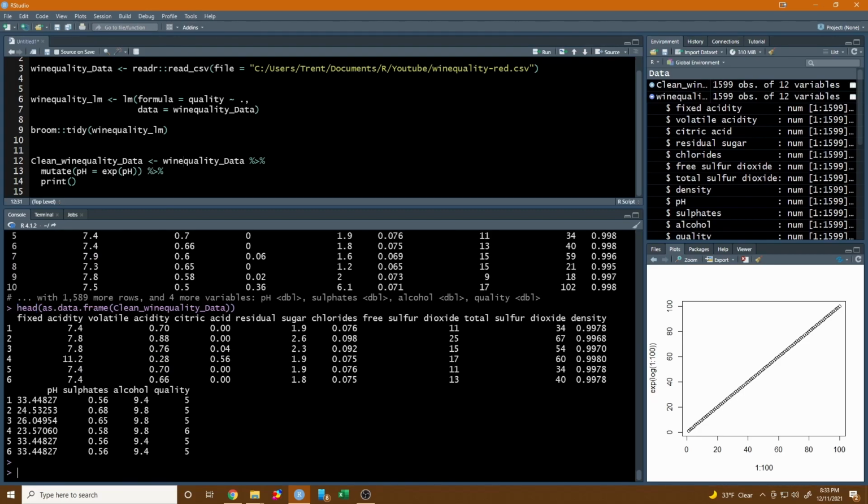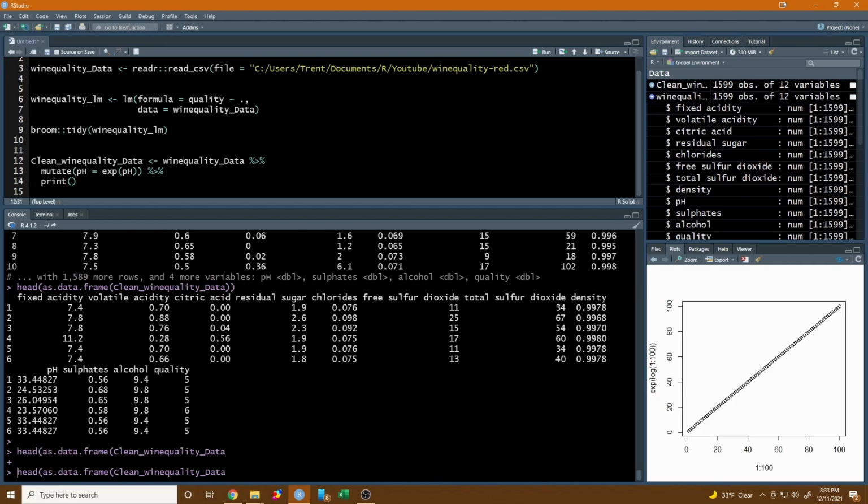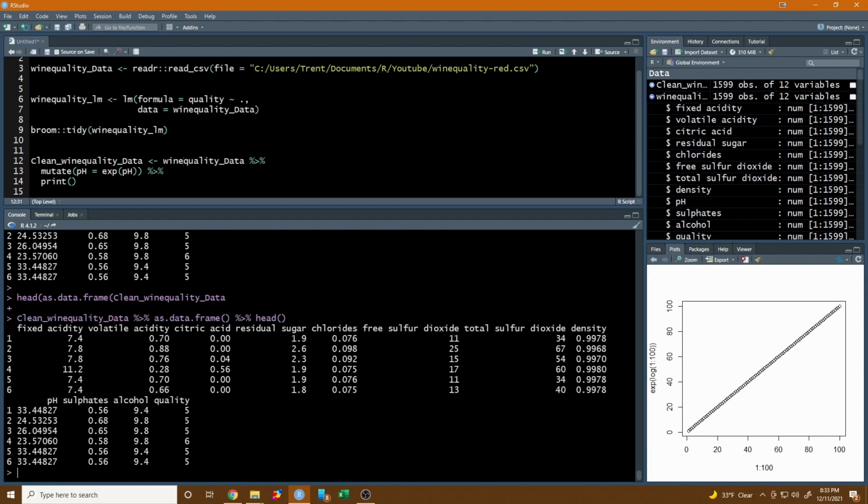And maybe one quick way to represent what's happening in the pipe, that same operation that we were doing a second ago can also be written as this: as.data.frame, then head. So we get the exact same output here. We're just taking the clean quality data, passing it to the function as.data.frame, and then passing that to the other function called head, which is going to take the next 6 rows of this. And then there's actually an implicit step here, which is print, which is what's actually happening here.